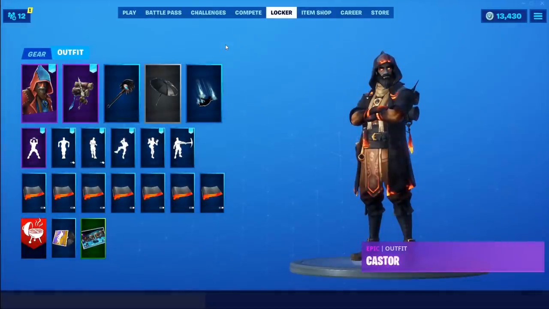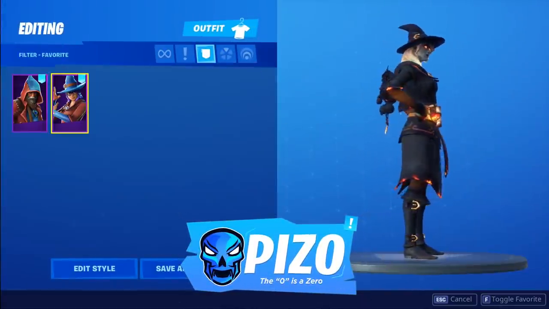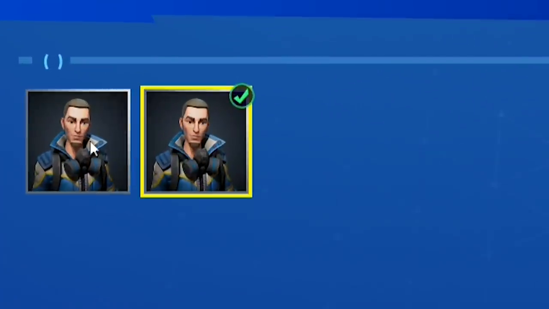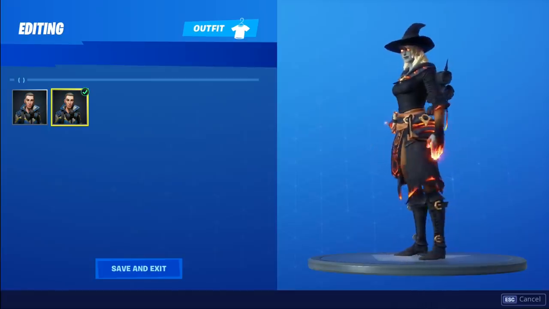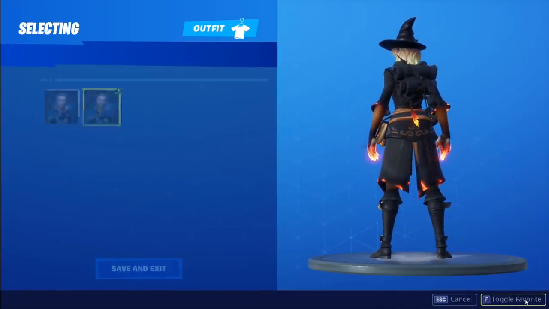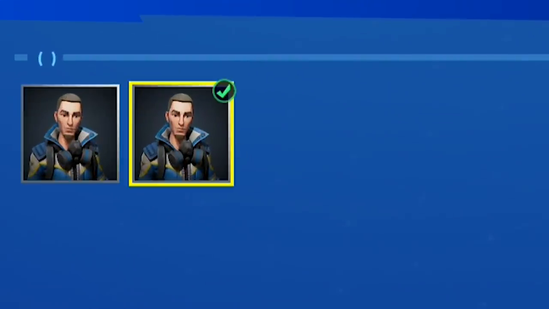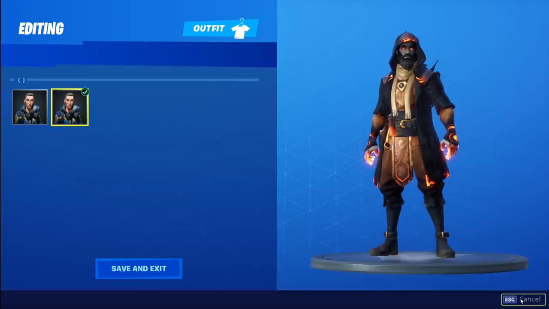You already know we got some new edit styles for Castor and Elmira. Checking them real quick now. The actual edit style, when you go into it, it's not the correct photos or the correct name. That's like a Save the World character over there on the left, which is kind of busted right now. So I'm not really sure what they're calling this edit style, but it's got to be something with lava or fire or some kind of spells.